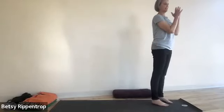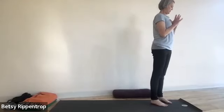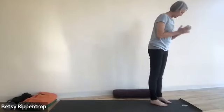you'll come and find stillness at the front edge of your mat. You may want to take socks off unless you feel really wet into your socks right now, just so you have a little more grip on the mat. Let's rock a little front to back. Feet are more or less parallel, but don't tweak knees or hips to get there. Shoulders relax on the back. Feel all four corners of the feet pressing into your mat. You can lift the toes and then spread them and place them down nicely. Nice.